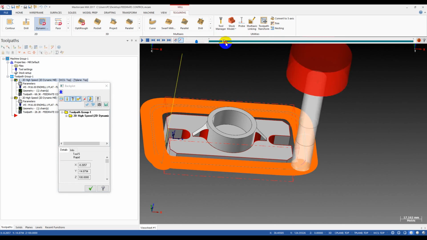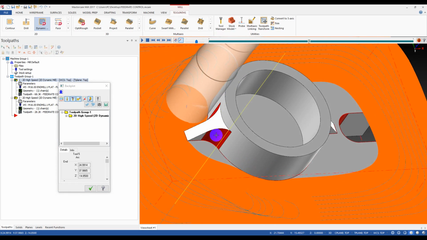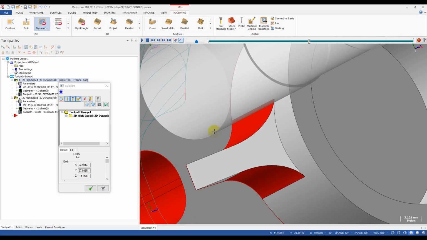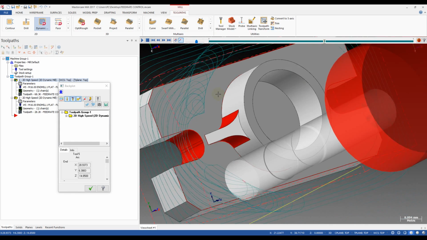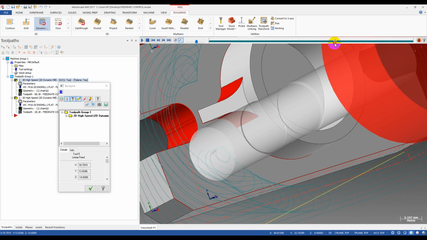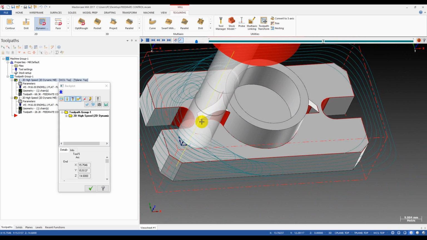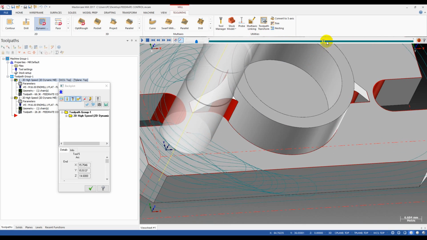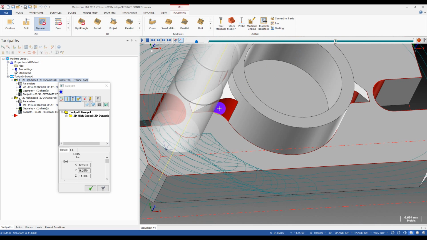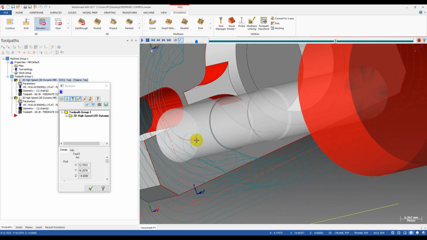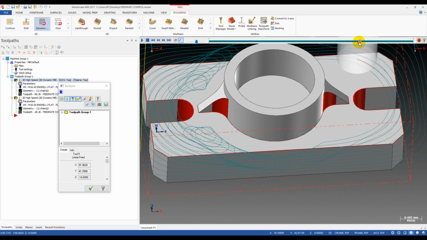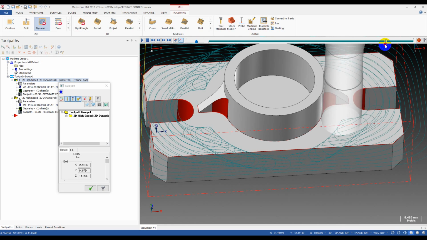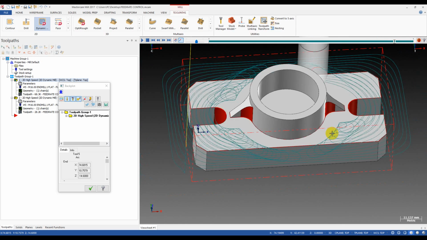Okay, you can see in this roughing operation, when the tool engage into the corner here, yes, you can see tool will engage a lot of material, and it makes sense if you can reduce the feed rate when the tool engages a small corner here, like in this area. You should want to reduce the feed rate when the tool cut into this area, because yes, the cutting direction change very often.